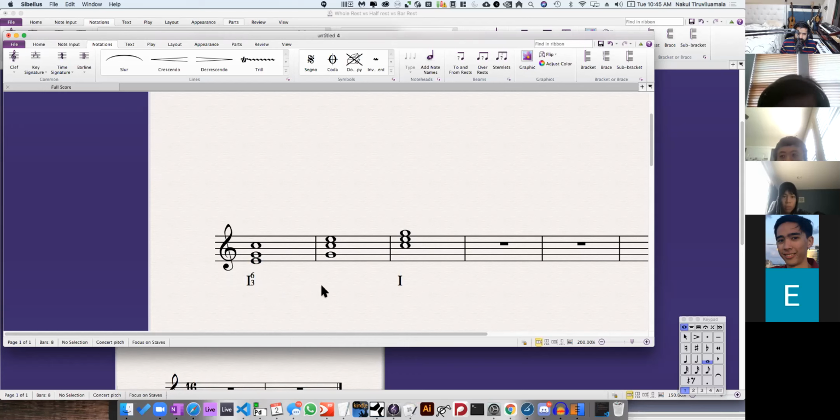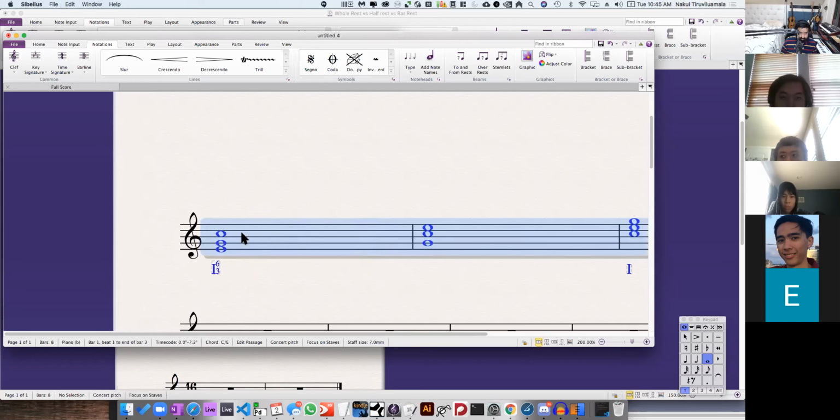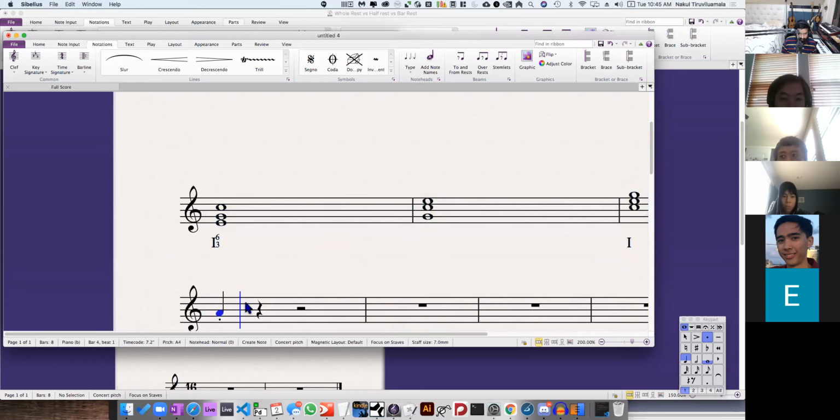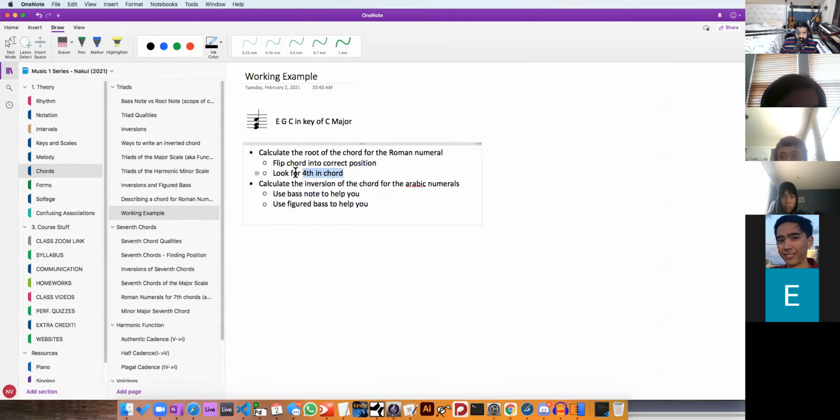Now you might wonder, why did I have to do all that work just now when I could have just started by doing this in the first place, right? Here's the shortcut way of doing this. Let's say I'm given a brand new chord. Let's say I'm going to give you this chord. The shortcuts don't always work. That's why I'm warning you about this. So we're still in the key of C major, right? Here's a shortcut. I'm going to put the shortcuts in green or in italics, okay?